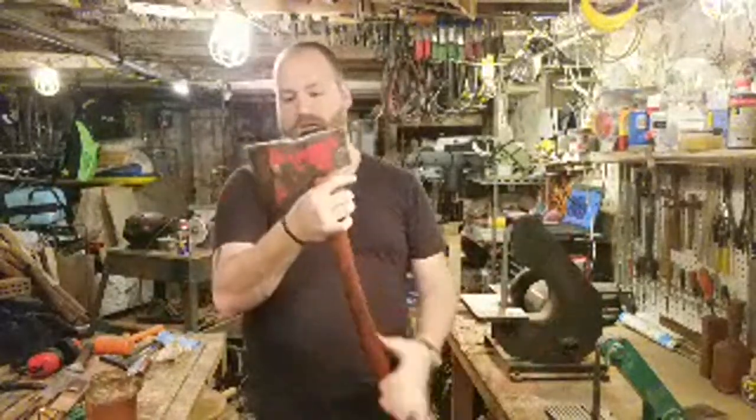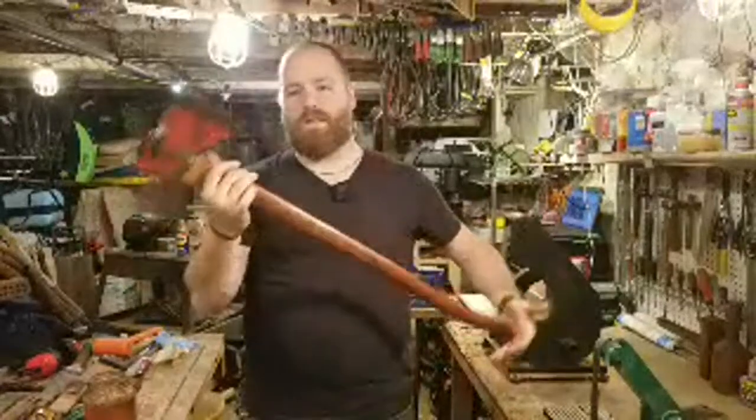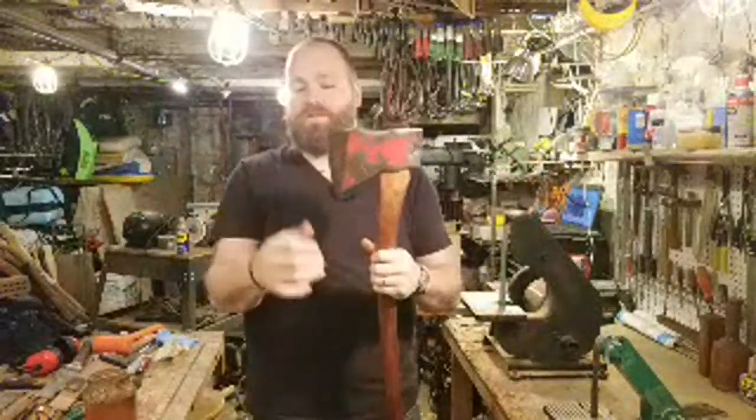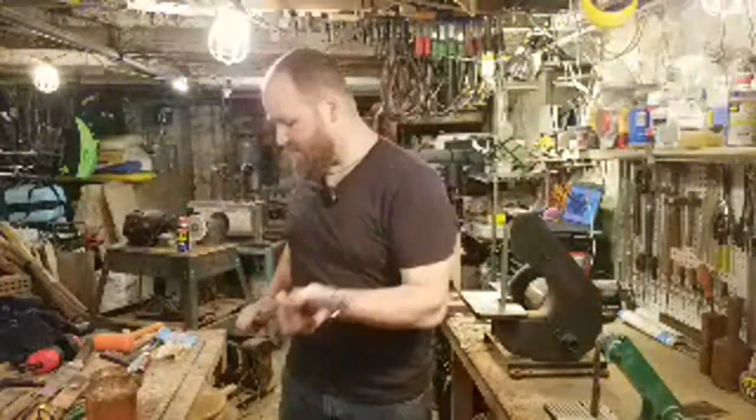That'll be my next thing I'll be doing, sharpening up this axe. So maybe I'll wait to do that and bring you guys along on the next live stream. We'll see. If you want, let me know in the comments. Maybe I'll do a sharpening session and show you guys how I sharpen this on the grinder.